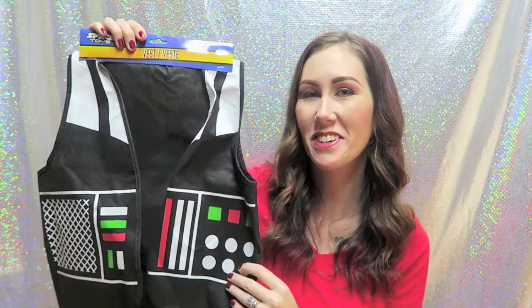I don't even know if this is supposed to be a security guard or what, but it was at the Dollar Tree. And I was just going to take off the packaging and fold it up. Alyster loves dressing up, so I thought this would be fun to just add to his little dress up collection. And then if you want to decorate the outside or have something peeking through, candy canes are always a good option, and they have candy canes in every type of flavor you can think of. So I got these ones at Big Lots for $2.